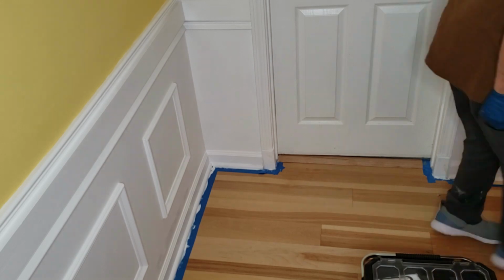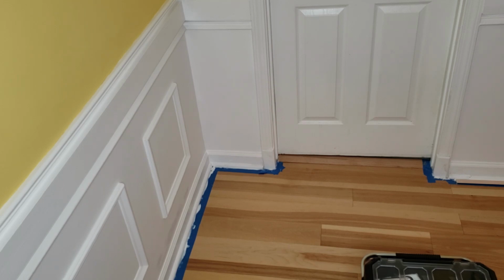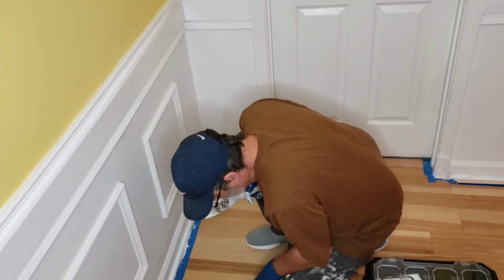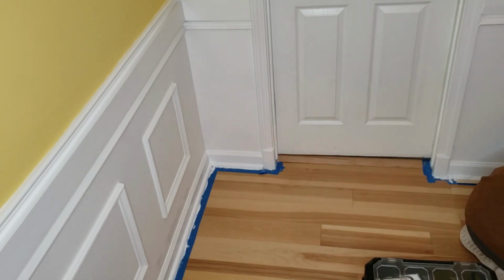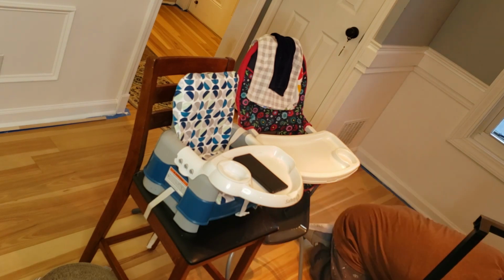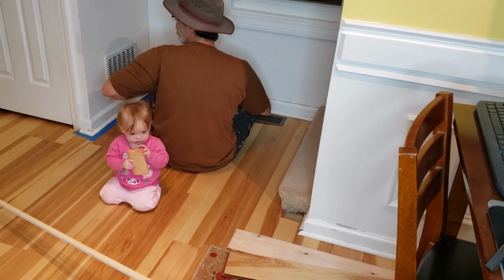So there you go. You can see in that shot that it goes all the way to the floor now, and it has a good finished, clean look to it. And it even has a little bit of a fancy circle or design in it. It looks pretty good. Most people won't even notice it. There's no other way besides replacing all of the trim or the door casing itself. There's no other way to fix this when you have a floor that doesn't come up as high.